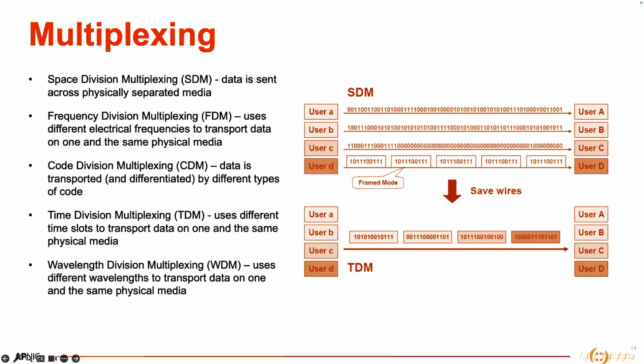And last but not the least, wave division multiplexing, WDM. So what is wave division multiplexing? Wave division multiplexing is where all the data are sent in different wavelengths, right? So what do we know about wavelengths? Wavelength means the distance between 2 peaks of 2 consecutive waves, right? So if we have a sine wave and a repeat sine wave one after another, the difference between 2 peaks, that distance, is called the wavelength of that wave, right?